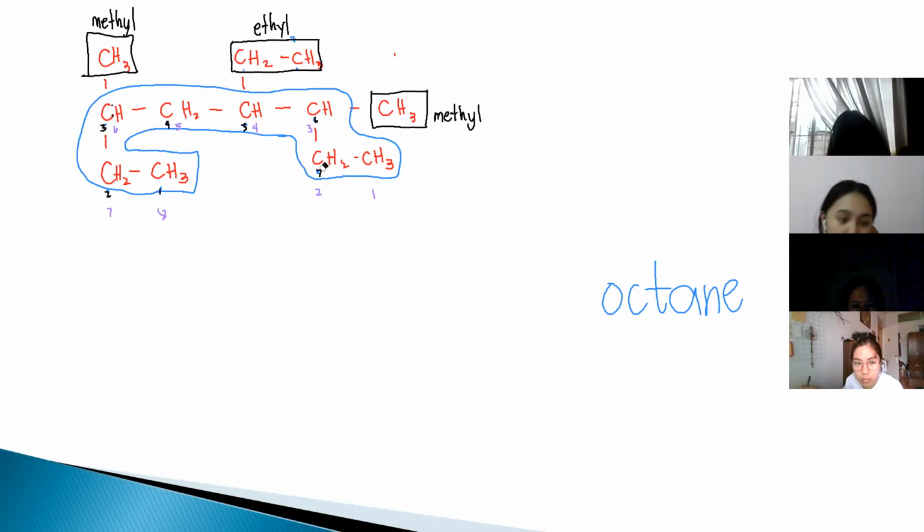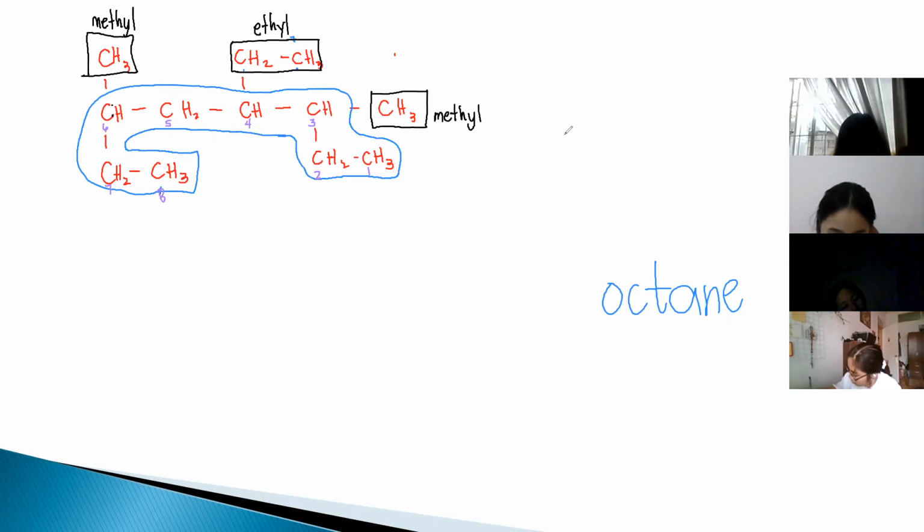Ulitin ko kasi pareha silang carbon number 3 ang unang substituent. Pero the next substituent, pag naka-violet, pag mag-start ako here at carbon number 1, is nasa carbon number 4. Compared kung dito ako magsa-start, the next substituent is nasa carbon number 5 pa. So, ito talaga yung tamang assignment. Okay?